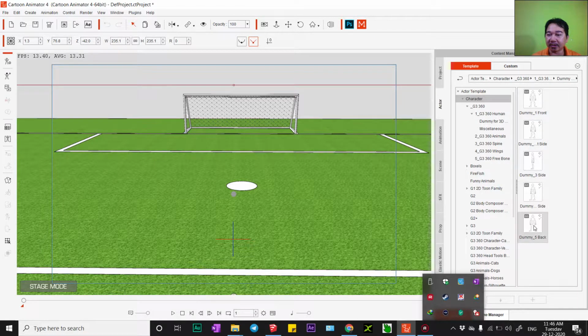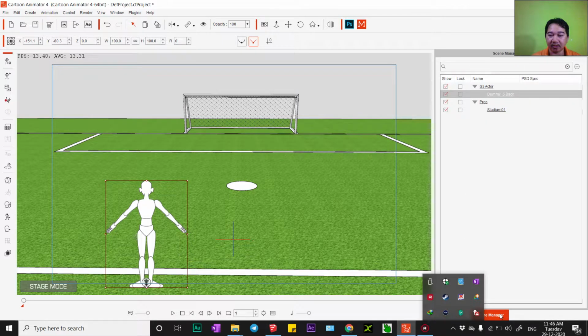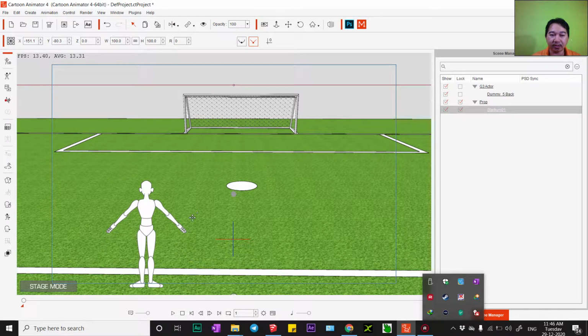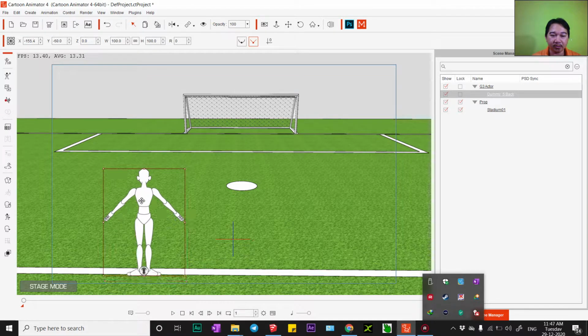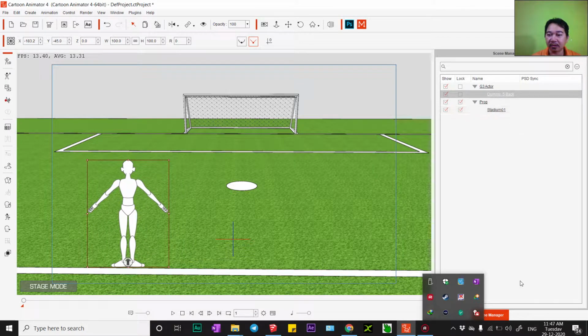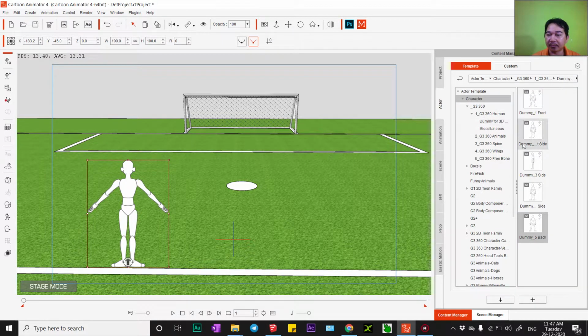This dummy has a bag. The first thing I would like to do is lock this prop stadium, and use this dummy here and another dummy, on the side, this one.